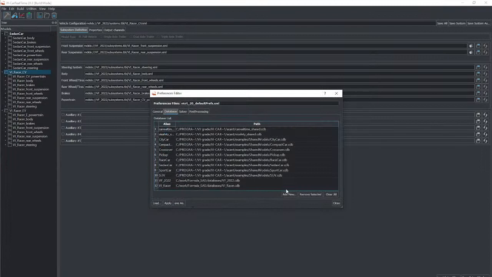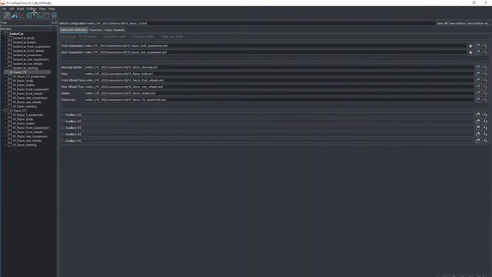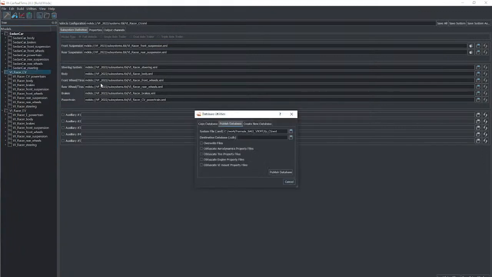So you create a database, then go under utilities, get your model, select that database that you created, and publish it. Then it's just the subsystems and the model that's your final iteration in a single clean database. That's probably the best way to package it together and send us the model.